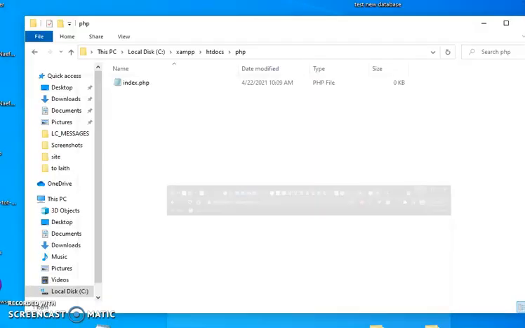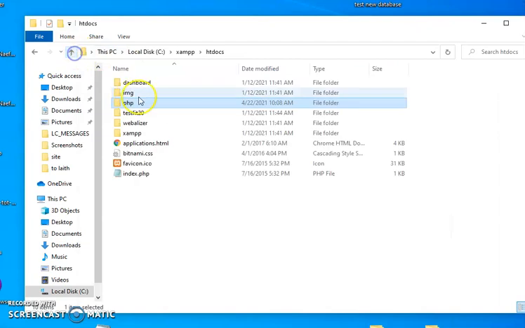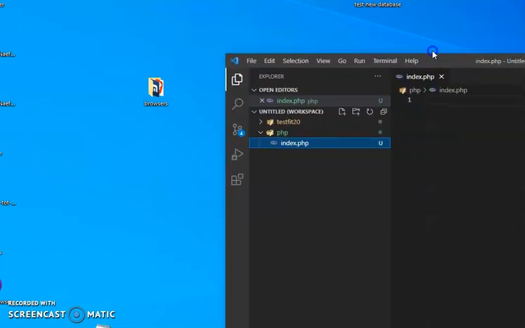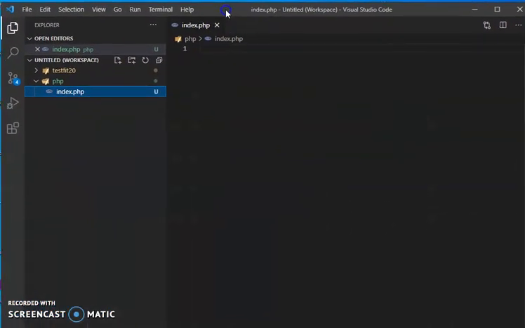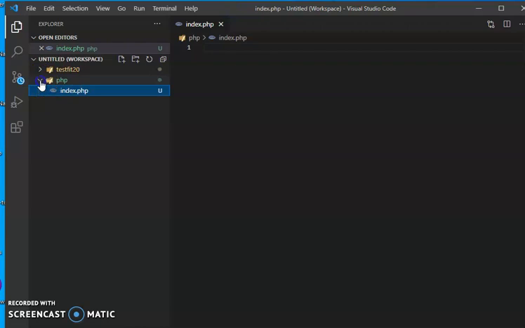So let me open the PHP project. The editor I use is Visual Studio Code. So this is the PHP project, and this is the file, index.php.